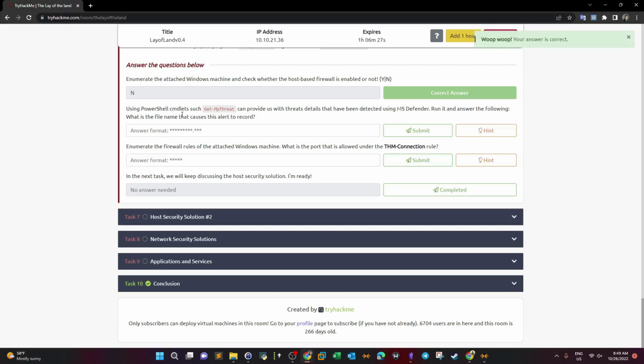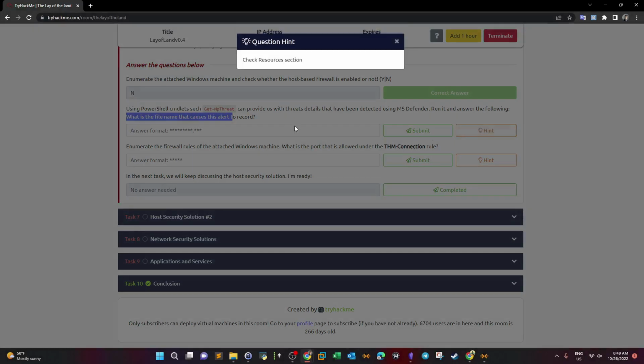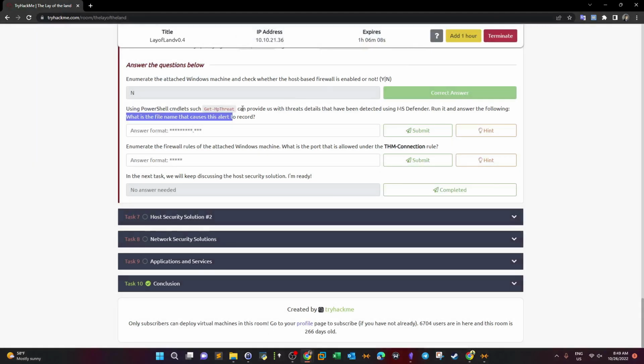Using the PowerShell cmdlet Get-MpThreat can provide us with threat details that have been detected using Microsoft Defender. Run it and answer the following: what's the file name that causes this alert to record? Check the resource section. So let's check the cmdlet.